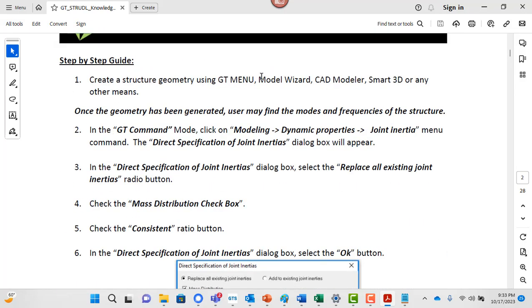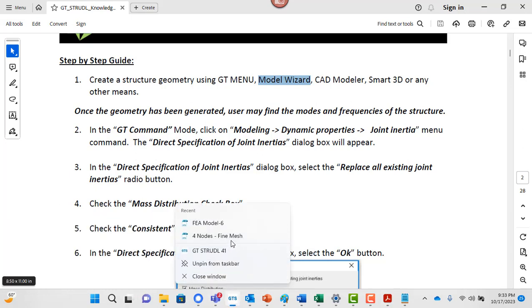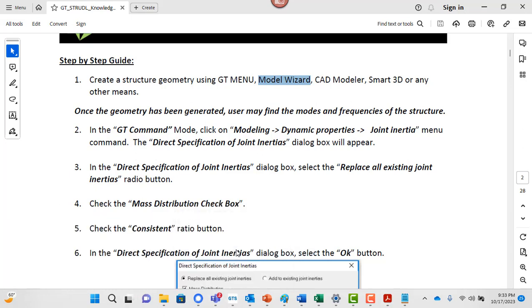But in this case, what I'm going to do is create the model using GT menu, which is the front-end graphics of GT STRUDL. I'll be using Model Wizard in this case, but it doesn't matter where the model comes from. You can build it any way you like. So first thing that we're going to do is launch GT STRUDL 41.